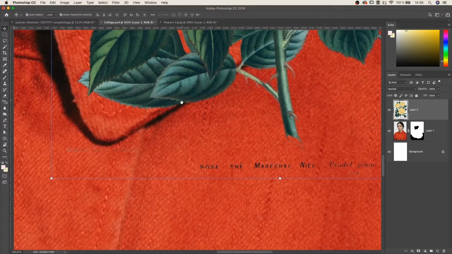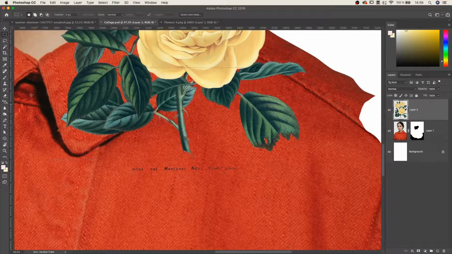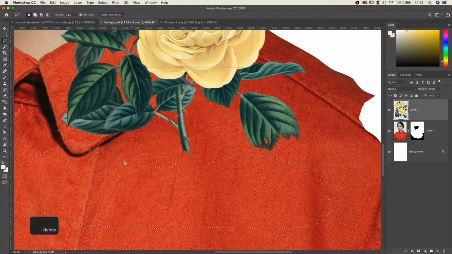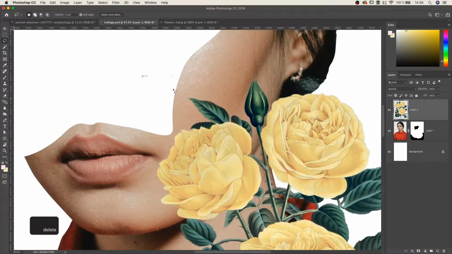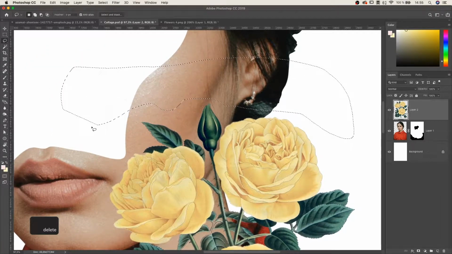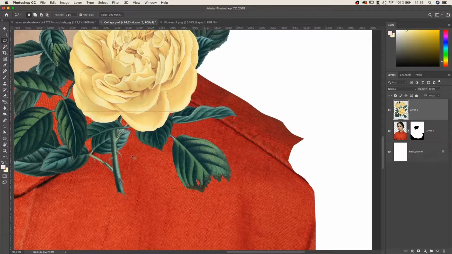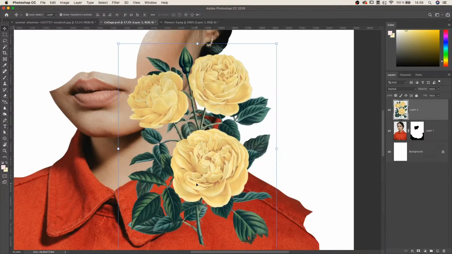And of course, if we still have some of these things, I can quickly use any selection tool, like for example the marquee tool or the lasso, and I can just go around it and delete it. This takes quite some steps, but once you get used to playing around with those options, you'll find that it's quite simple to use.